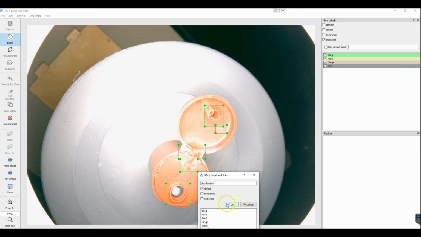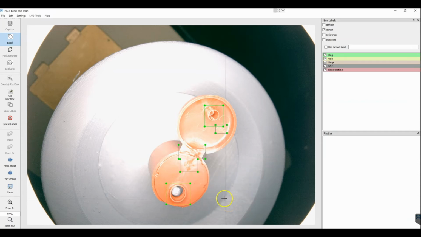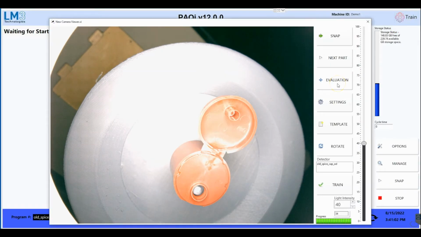Call this a defect. We'll have to move these around a little bit because the discoloration definitely varies from part to part. But this lays down our labels so that we can make some fine adjustments before we do training. So snap off a few.